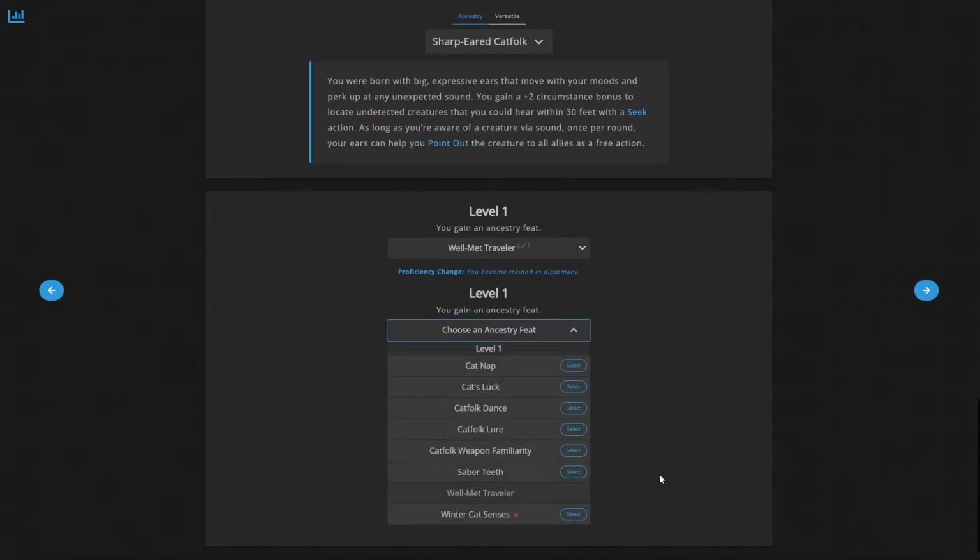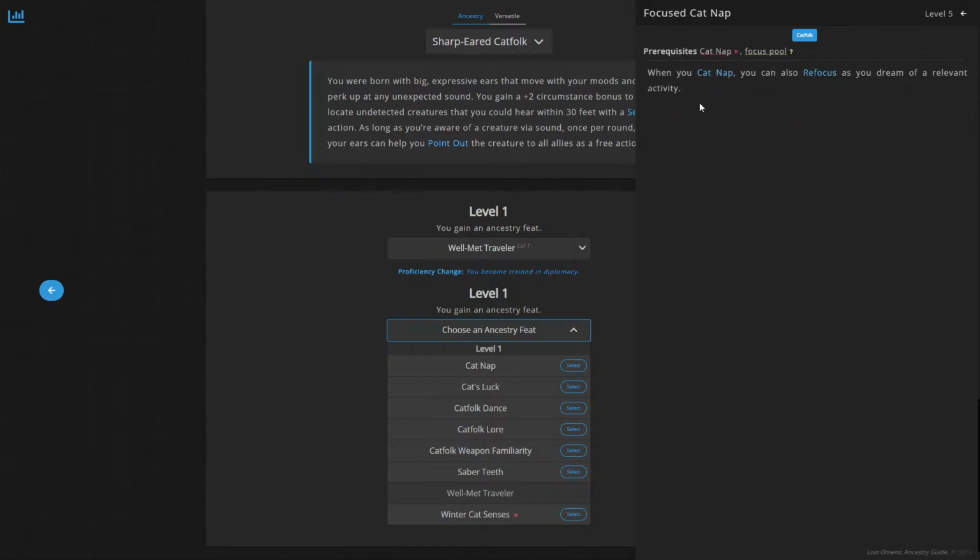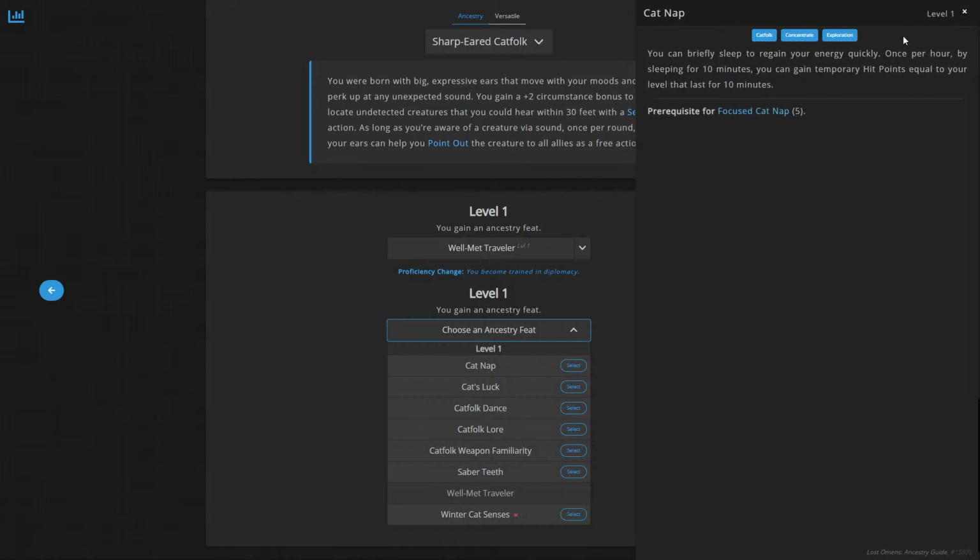And the second ancestral feat is Catnap. I know a lot of people don't like it. You spend 10 minutes having a short rest, and you gain temporary hit points equal to your level that only last 10 minutes. Most people are like, why can't that have lasted an hour to be useful? But it kind of suits her. She's always sleeping, and we need it for focused Catnap, which is just going to help her refocus with her particular class. So let's get Catnap.